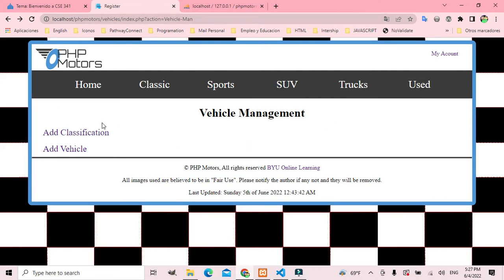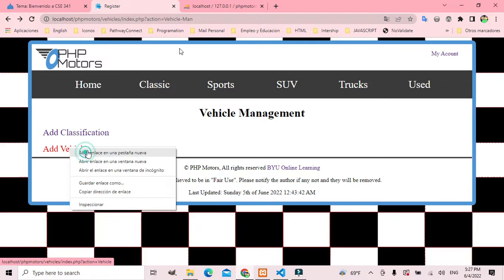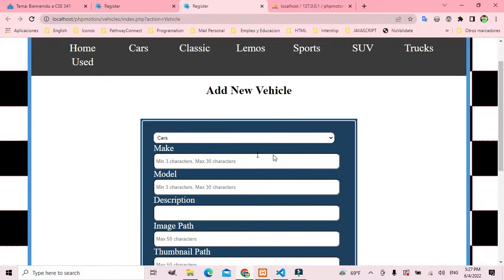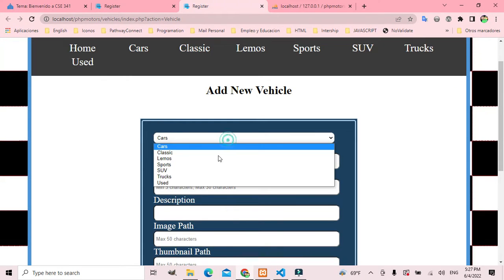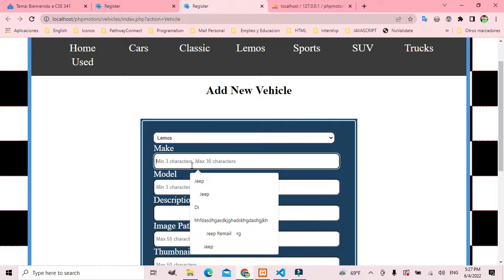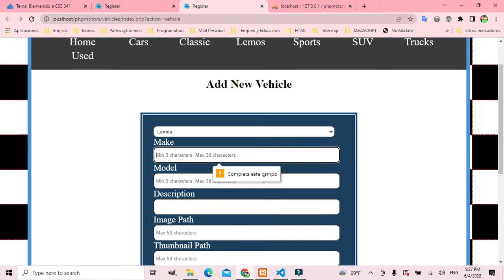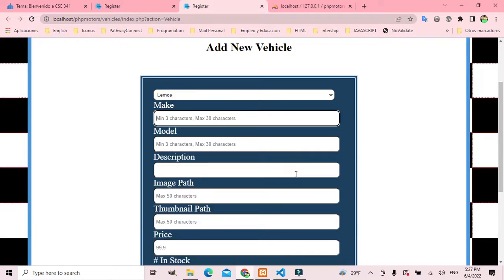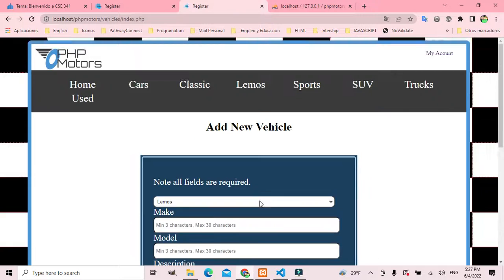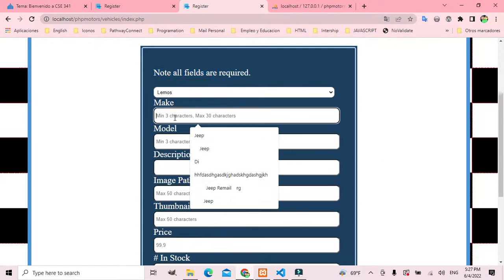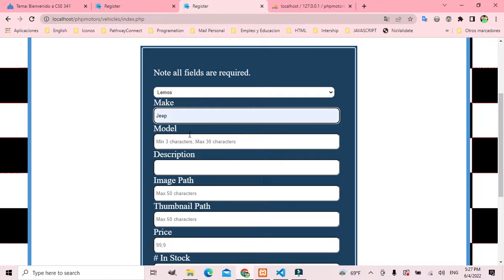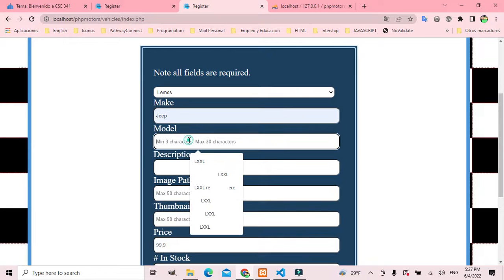And also in a vehicles page, okay, if I don't put nothing, it sends me a message that I need to put something in this part. Okay, not all fields are required. I'm going to introduce a Jeep in this part.